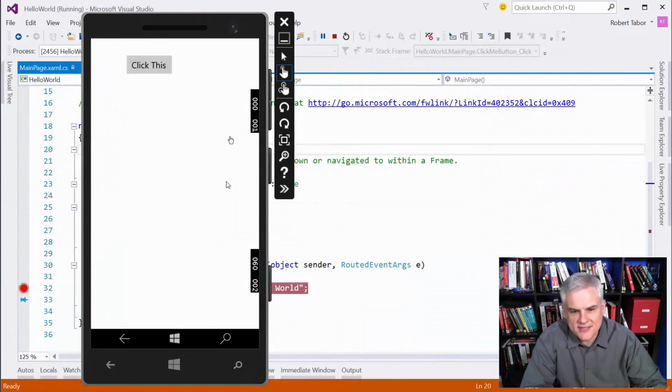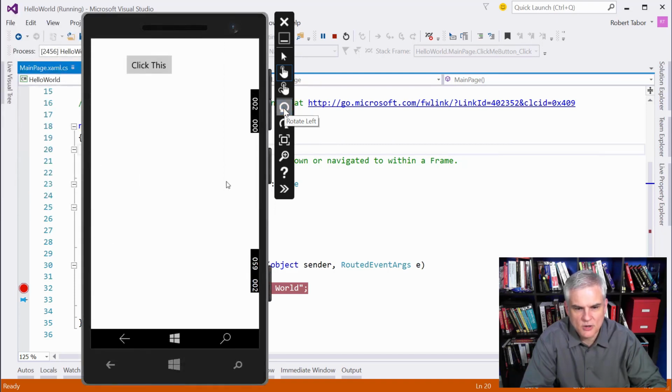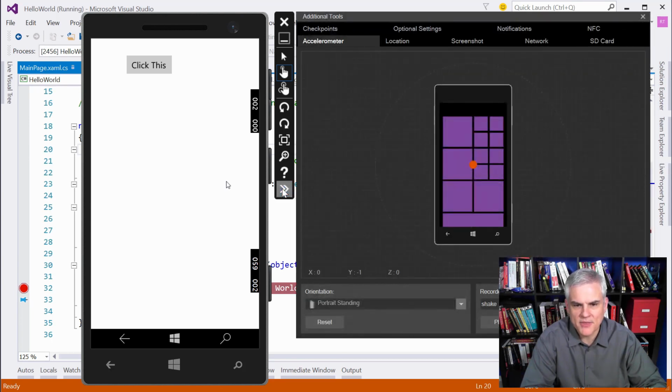And what I didn't talk about at the time were these actions on the toolbar. Some of them are pretty obvious what they do, like rotation and so on, and just to see how our app looks whenever we rotate our phone around, how to do multi-touch input, and then also just to zoom the application. But then there are also tools that we can access through this double chevron icon at the bottom, and this opens up a whole dialog of additional tools.